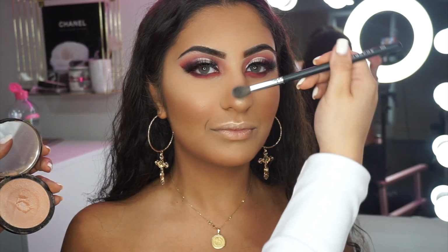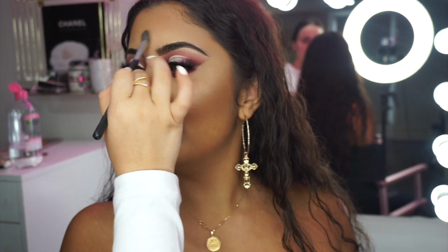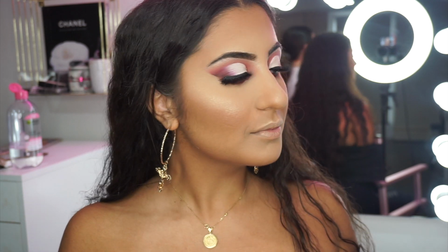Lastly, as her highlighter, I'm just going in with the shade Halo from Melissa Steen Cosmetics also. As you guys can probably tell by now, I'm literally obsessed with her cosmetic line. But I'm just taking in this highlighter just to highlight all the high points of her face.